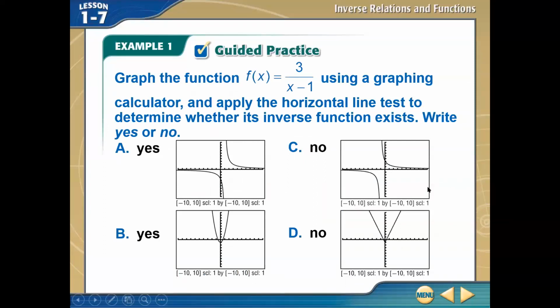Now looking at our answer choices, this is the right graph, but they have the wrong answer. D, completely wrong graph. B, completely wrong graph. A is the only one that has the correct answer with the correct graph. So we can say that this is answer A. That's how we're going to treat the very beginning of our problems. A lot of graphing, a lot of estimating to determine whether we pass the horizontal line test or not. Like I said, do not be afraid to use the trace function. We have the technology and the capability to do it. It would be very dumb of us not to use our capabilities.